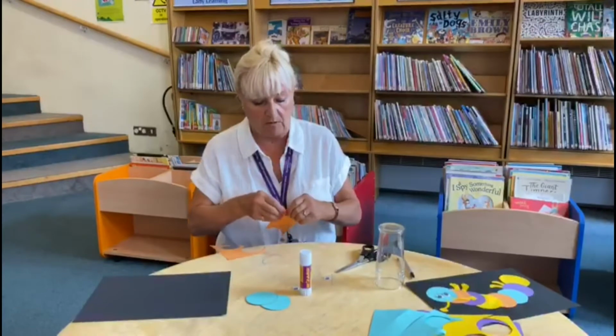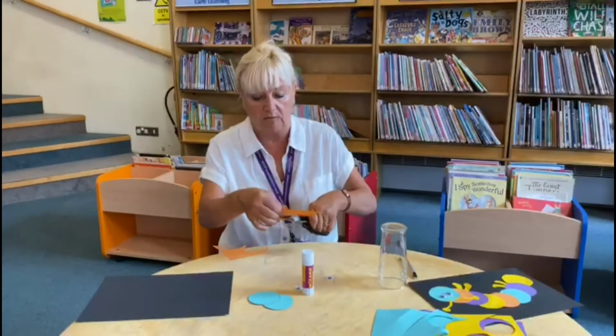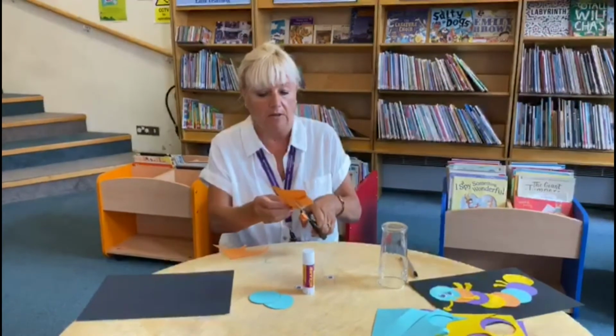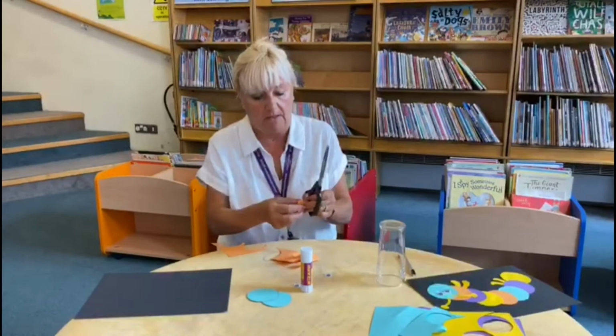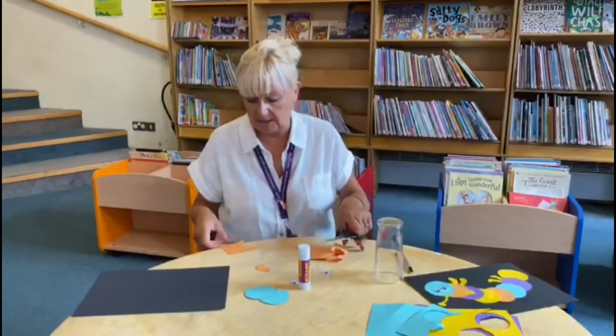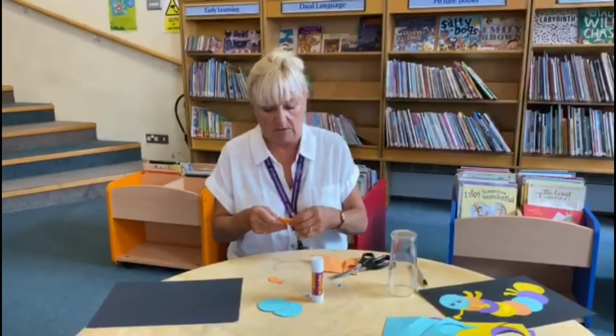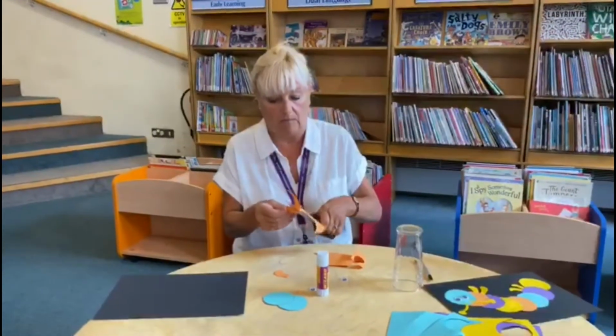Fold your paper in half. Cut out the legs. You might need some help from your mum for this one, or your dad, or your carer. There's some legs, and then we need to cut out some antennae. Again, fold it in half, so we cut out two of them.